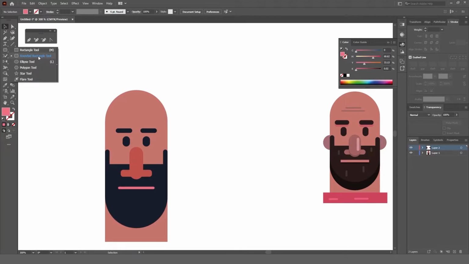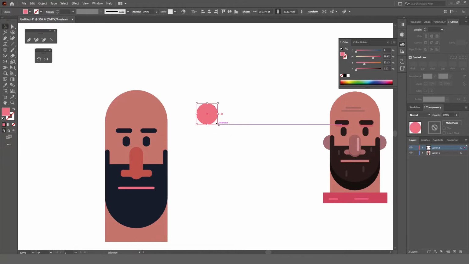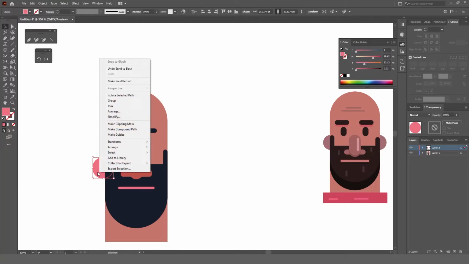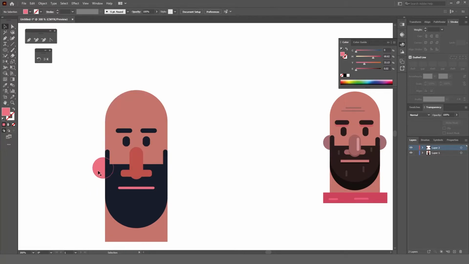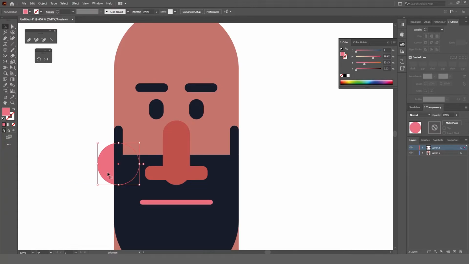And choose your rounded rectangle tool or just the ellipse tool and draw a circle or something like that. I guess it's fine. Choose it here. I want it to be behind the head, so just press Control Shift and the bracket, or just right click on that, arrange and send to back or send backward, whatever you want, and change the place.